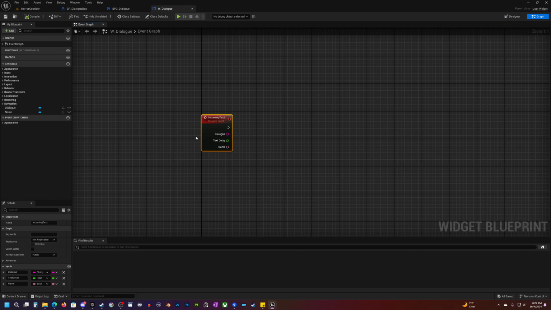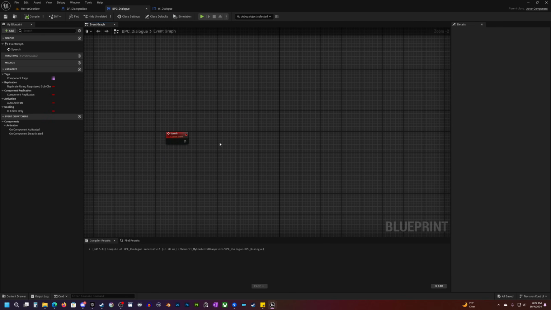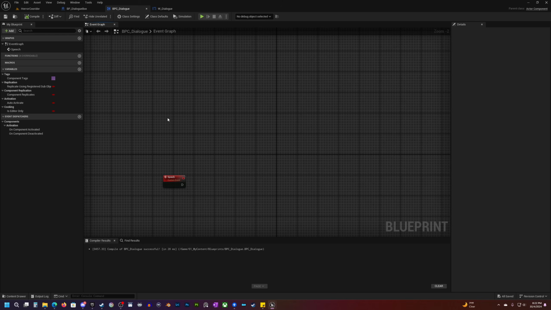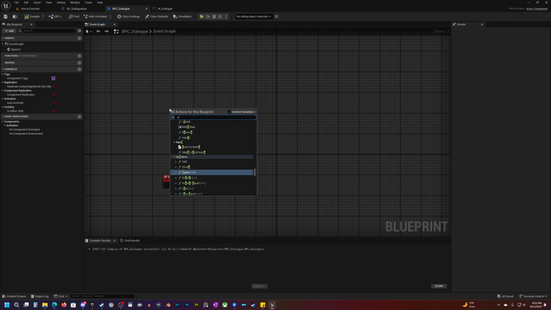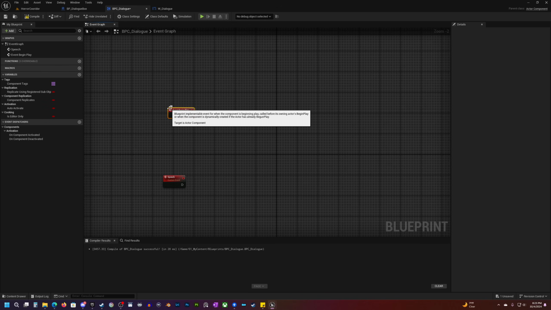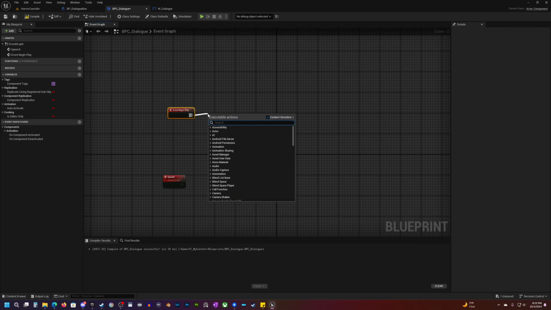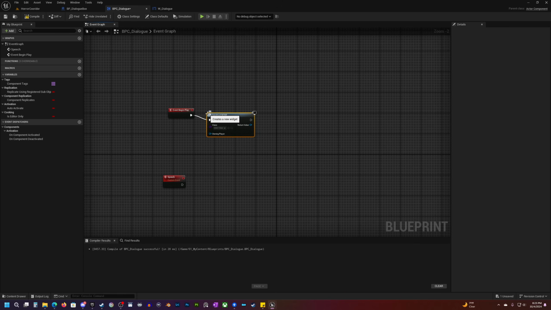Okay. Now, what we want to do is back on our BPC dialog, our actor component, we want to, first of all, create a reference to the dialog widget. So we need to create that widget. So we're going to get event begin play, and we're going to create widget.